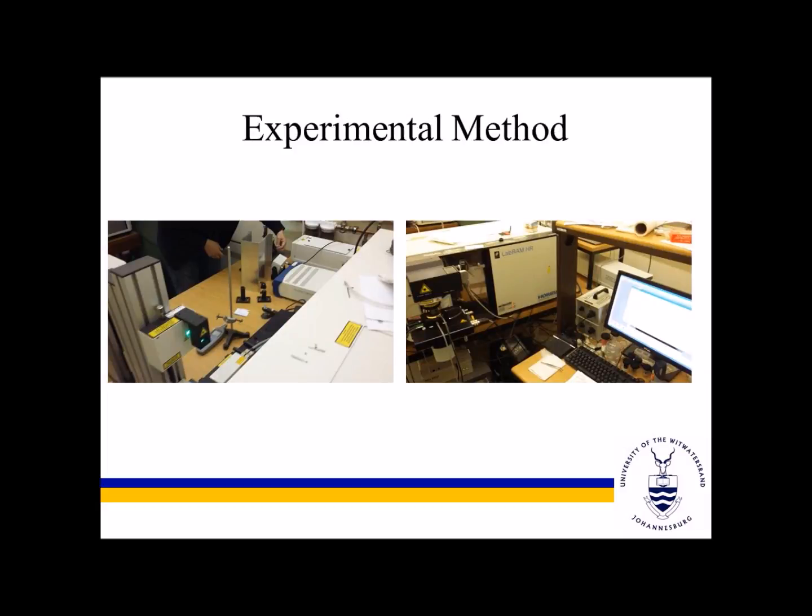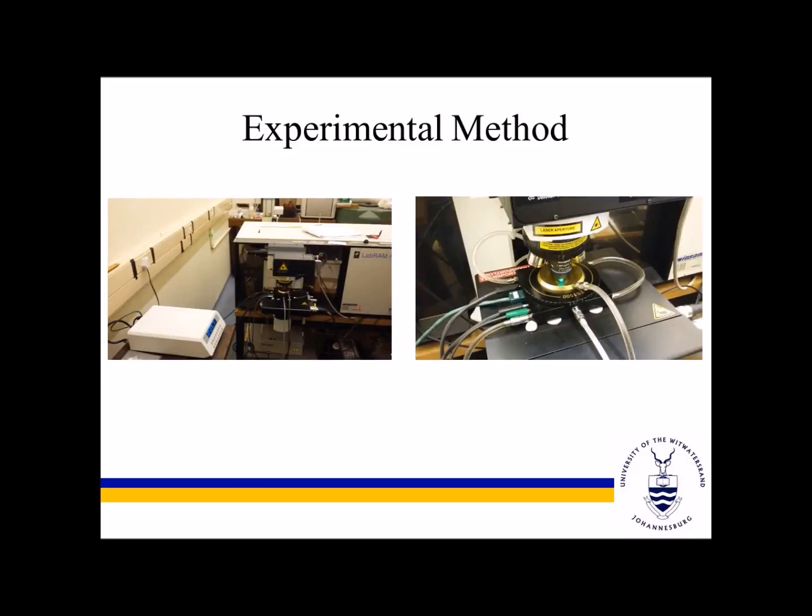So, a short experimental method. Here on the left image we have the laser and its peripheral optics being focused on the microscope on the right. The microscope then focuses the laser onto a sample. The reflected light is then processed through another set of optics, which filter out the highly intense Rayleigh scattering from the less intense Raman scattering. The Raman scattering is then processed by the computer we see on the right into the Raman spectrums.